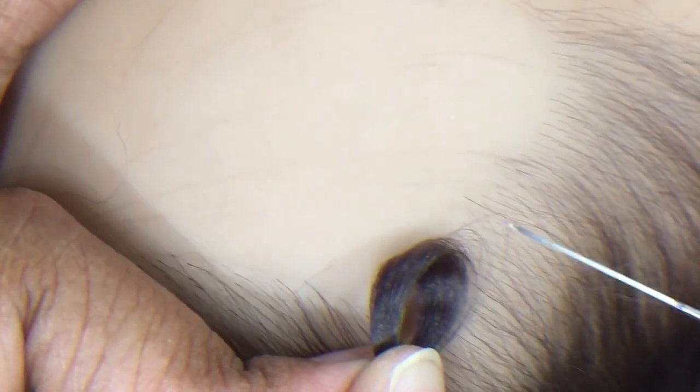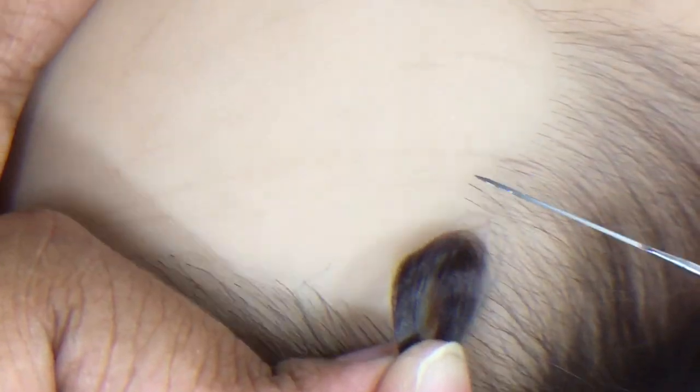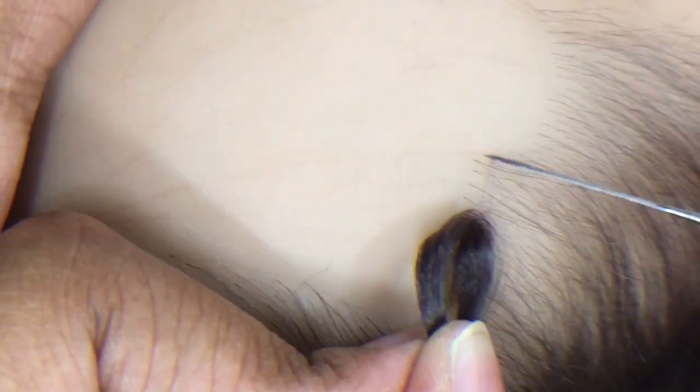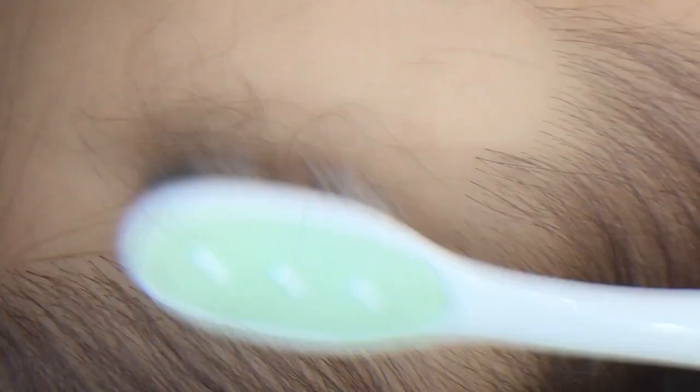So this is one of my premium quality dolls, so I'm spacing the hair out a little more than I would for a masterpiece quality doll. Trying to stagger the hairs as much as possible as we go. You might be able to see my rooting plan — I did that in pencil, Prismacolor, which I like quite a lot better than chalk. It doesn't rub off as easily, but it does rub off eventually so I don't have to worry about making my lines very neat.